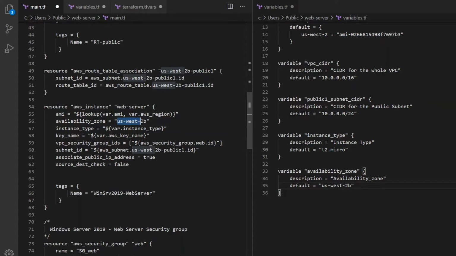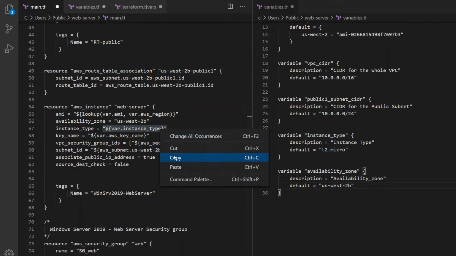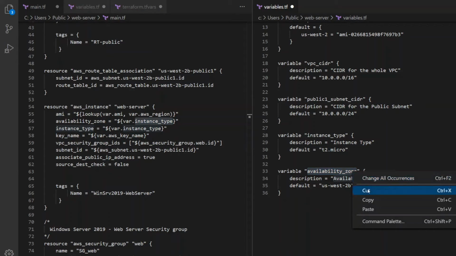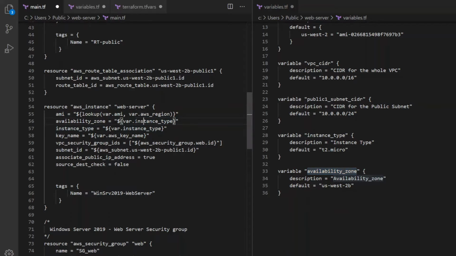So you can change basically this value to a variable instead of hard-coded values by writing down, let's say, something like this. Copy and paste variable, and here we can put down the name of that variable. Copy and paste.